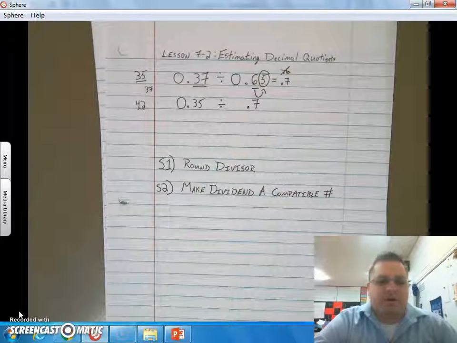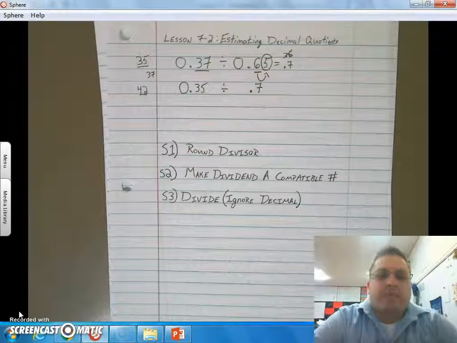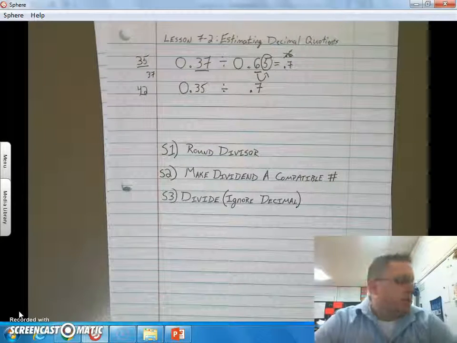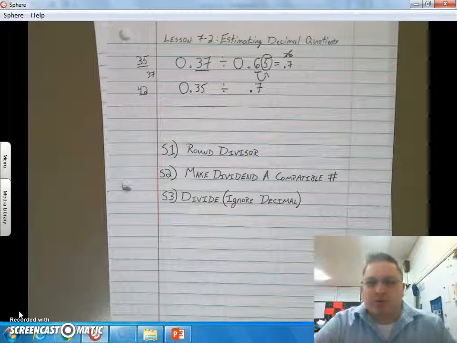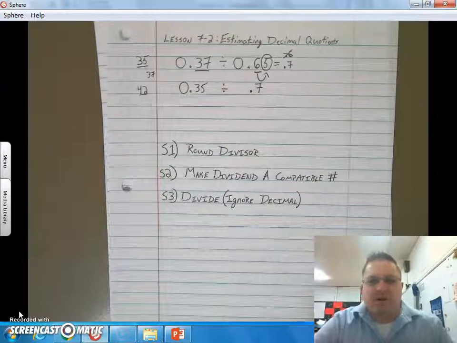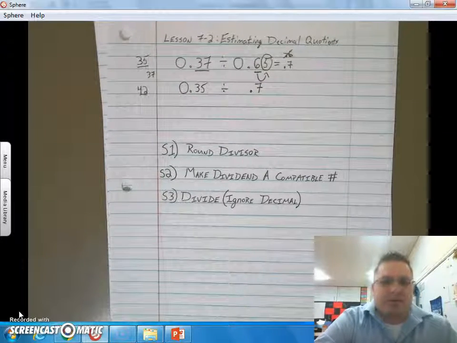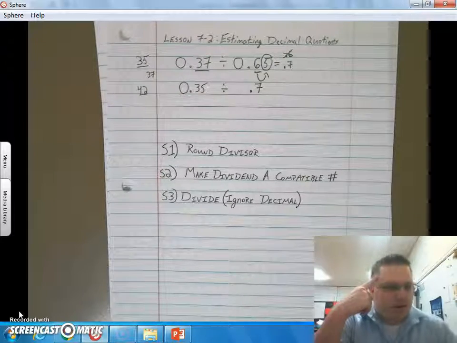Okay, we're going to write down step 3. Once again, I'm going to pause and write it down. Alright, step 3 was to divide, and we're going to ignore the decimal places. Because we have it set up this way and we're in a small number, I can solve it left and right instead of doing the standard algorithm. Now, this is what we estimate, because we should be able to do this in our head.